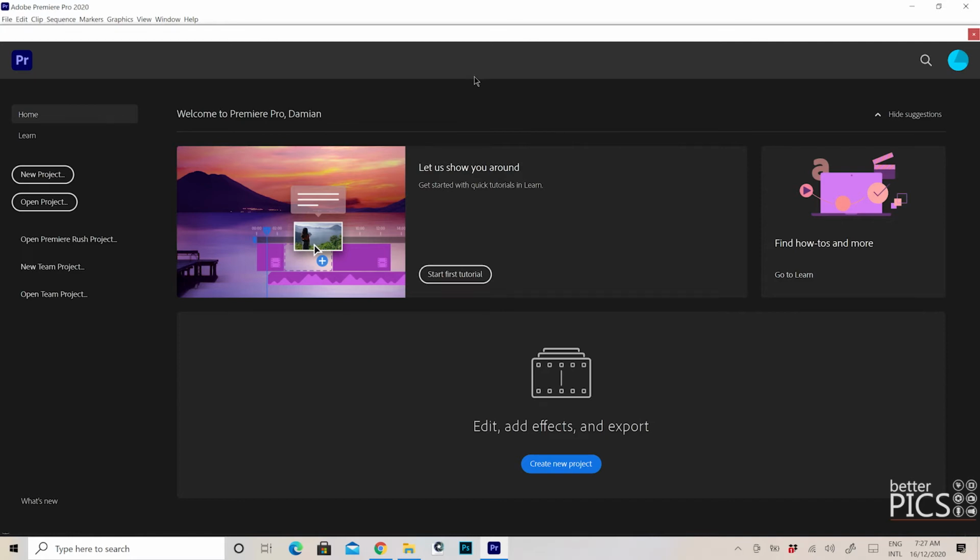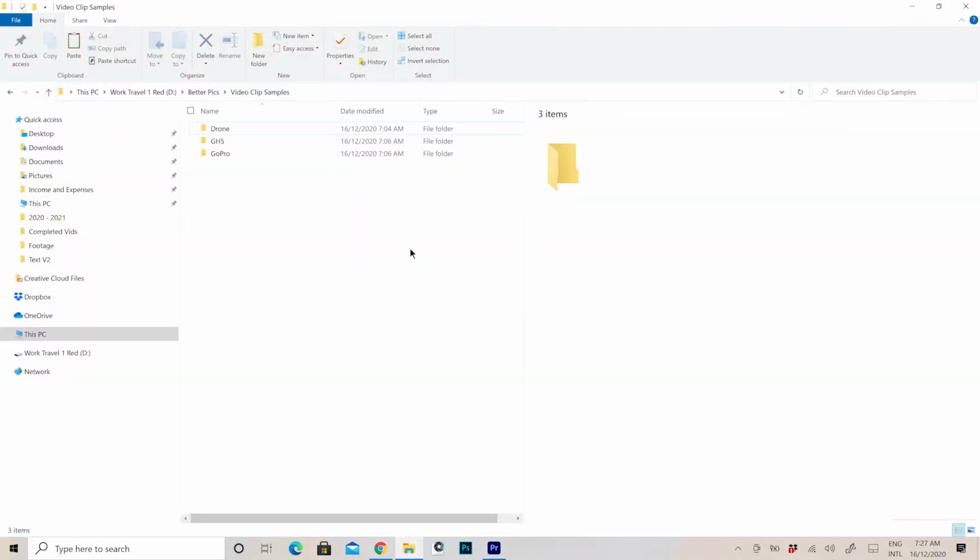Alright, so the first thing I wanted to touch on was just on your folder structure and storing your video clips. There's a number of different terms that you'll probably hear. I often use assets when it comes to content that's going to be used in a video, and that's because often I'll have stills, video footage, time-lapse, animation, design that goes into videos.